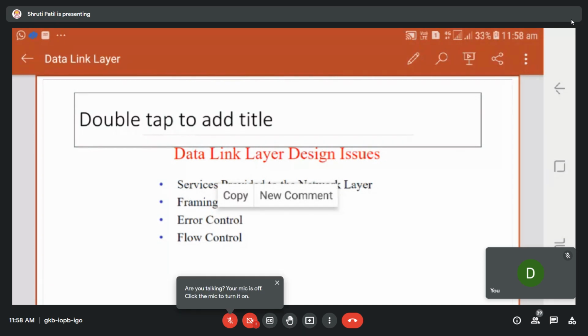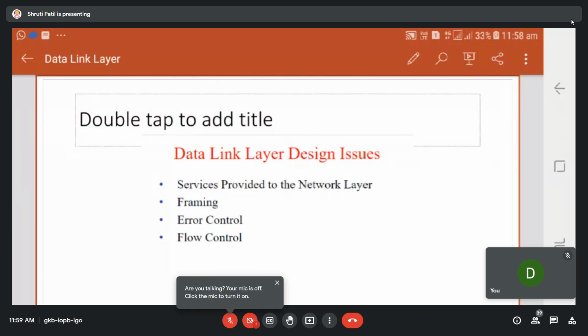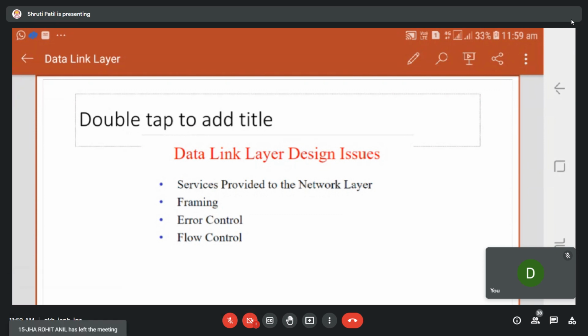What do you mean by flow control? Flow control is something like, say for example, the speed of every unit or every device is different. Say for example, there is your normal PC and the server. The capacity of the server is more, so it will transmit with more capacity, and the data rate will be more. But the receiver does not have that capacity, so the receiver should not lose the data.